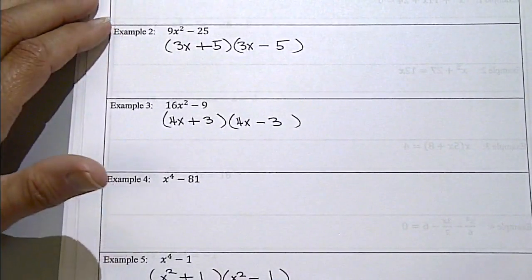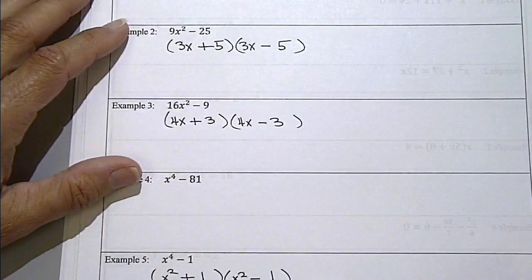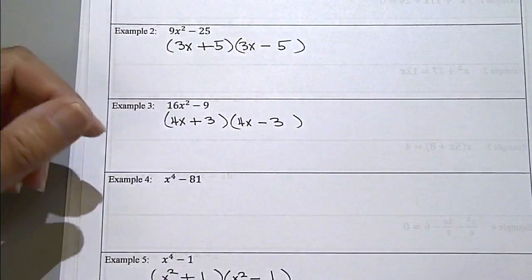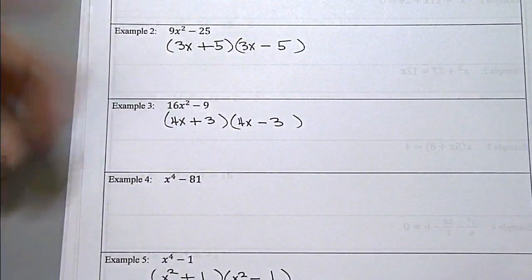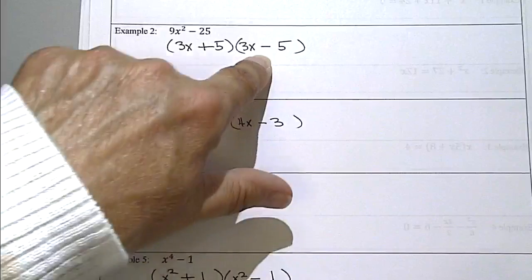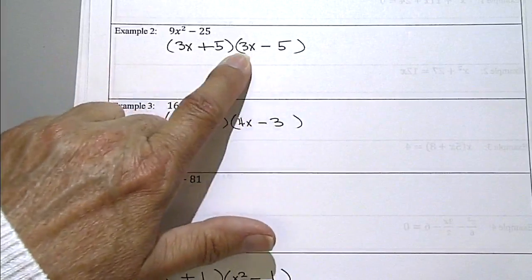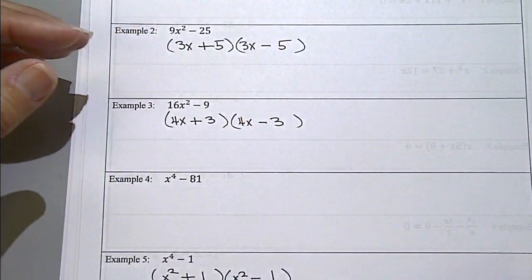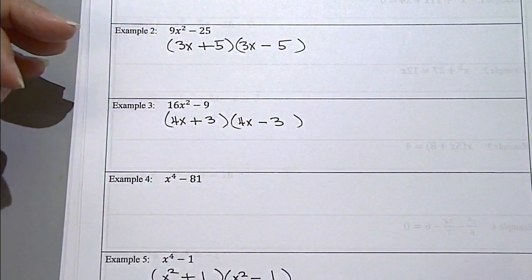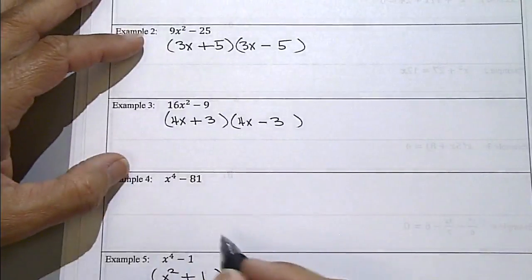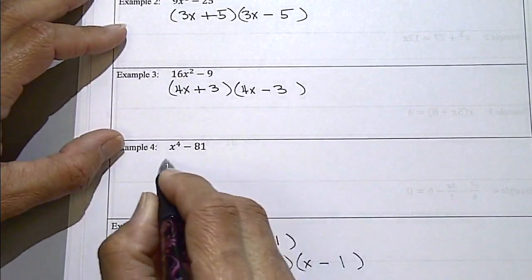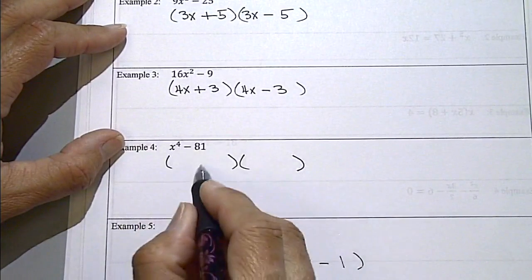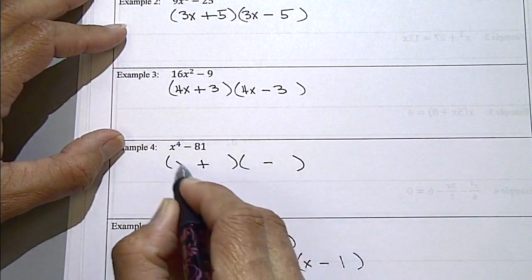Okay, the first two, I don't even know if you need me to explain them, right? One of each sign, square root of the first term, square root of the second term. That's all I've done. And I look at that second one, the minus, and I go, can it factor again? Well, no, it's only got an x. It doesn't have an x squared. It would have to if it was going to be another difference of two squares, right? So let's take example 4. It has potential because it has an x to the fourth, of having to be factored twice.